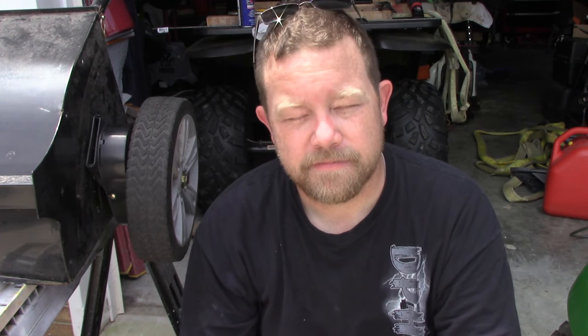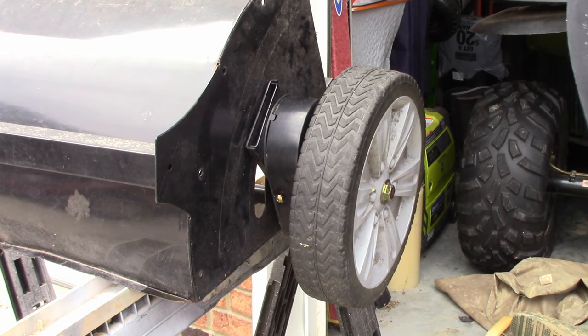Hey everybody, today what we're going to discuss is this thing next to me — it's a 42-inch Groundworks sweeper. It has a little bit of a problem, you'll see in the video, and then following behind this you're going to see what also was handed to me in the basket. Remember, if you've got equipment at your house or want to do something for a family friend or anybody, you can do it — just believe in yourself and make it happen. Let's get started with the video.